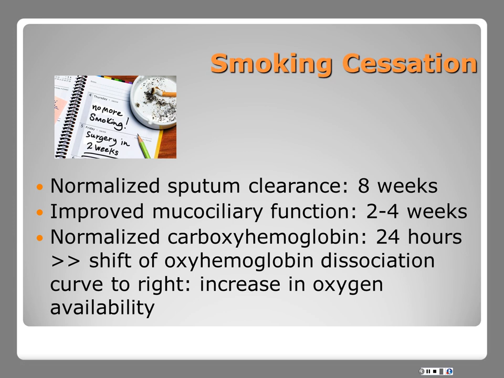The smoking cessation question is a huge one. No more smoking, it says here. Remember, you have surgery in 2 weeks. I always thought, what is it useful for? You have someone who's so dependent on nicotine, and then they get off a substance they have been on for so long. Would it even make sense for so short before surgery? But it turns out that the sputum clearance is normalized after about 8 weeks of smoking cessation, and you have improved mucociliary function at 2 to 4 weeks after. That's not bad, if they can do that.